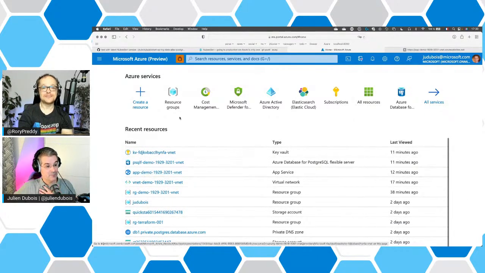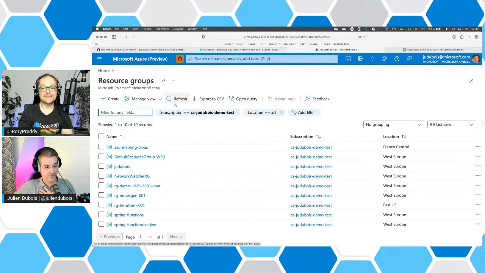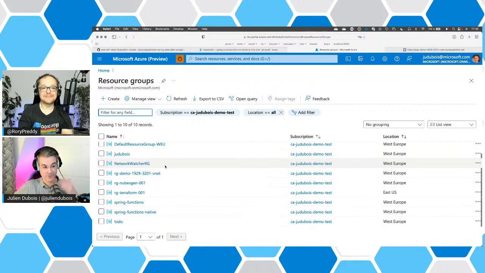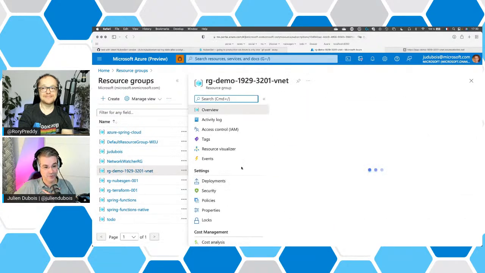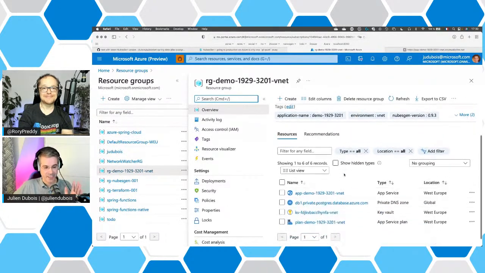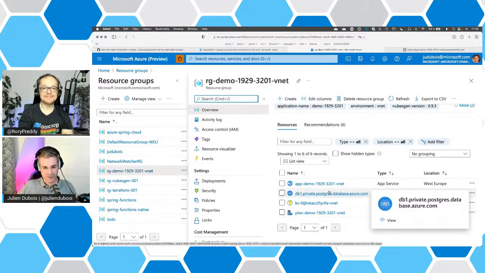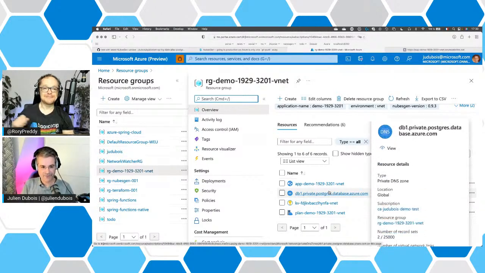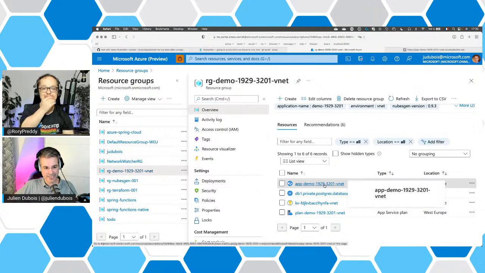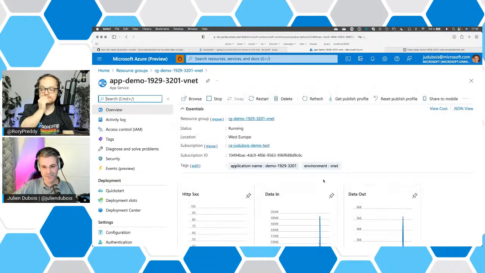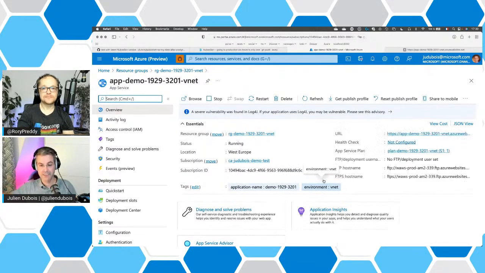Sorry, there was one last thing I wanted to talk about with VNets. We started to talk about VNet for security, but there's another good reason to use VNets. Well, it's also security. One thing we didn't talk about is, you can see here I've got my private DNS zone. If I don't have a VNet, when my application connects to my database, it goes through the internet, which means it could be routed through anywhere. It could access any database just by reaching an IP address.